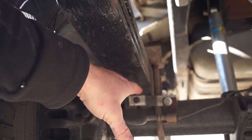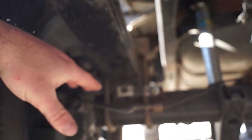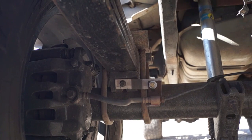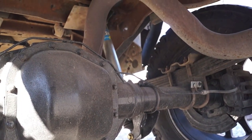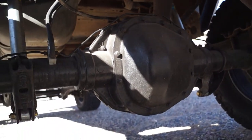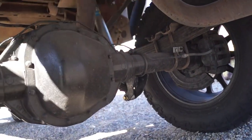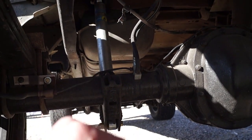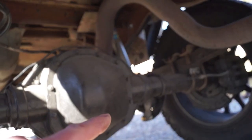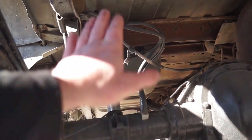Move them over right around an inch and seven-eighths, if I remember right. Check your pinion angle, have your ride height set, and then you can go ahead and weld these back to the axle — that has to be done on both sides. On the F-250s they typically have one shock going one direction and the other going the other direction. On this van I changed that, flipped one around and re-bolted it, and made it so it has normal bolt-on shocks in the rear — they both face forward.